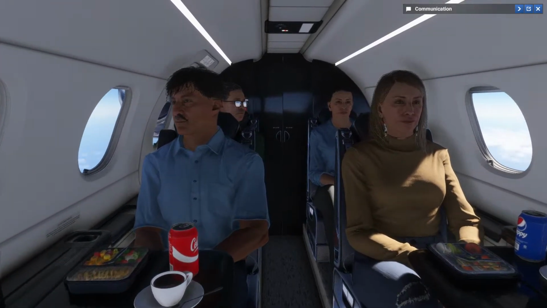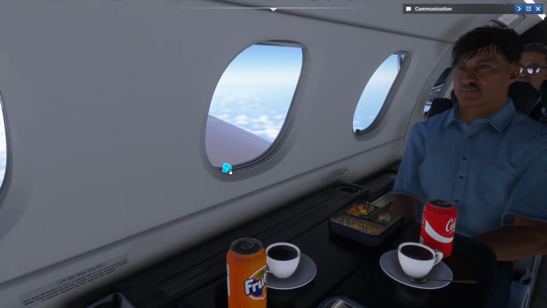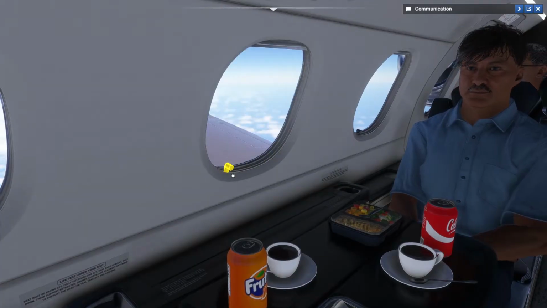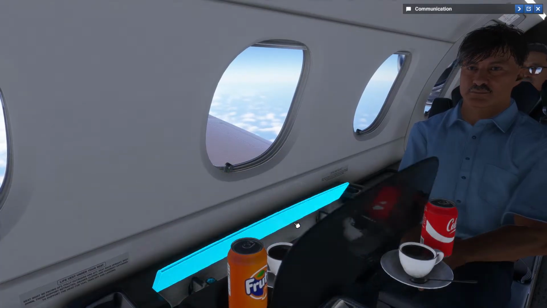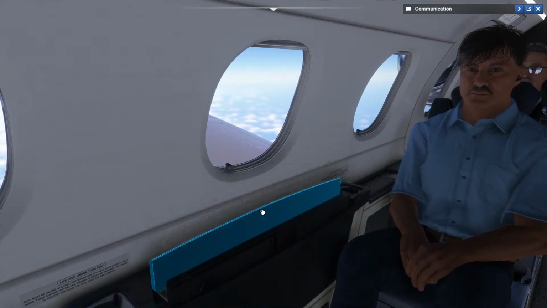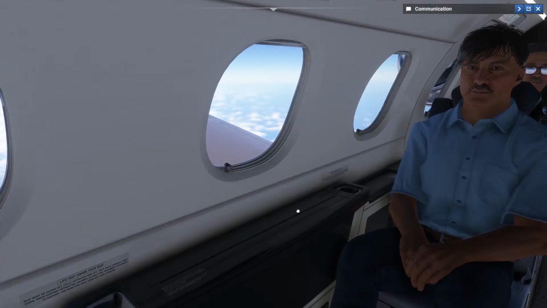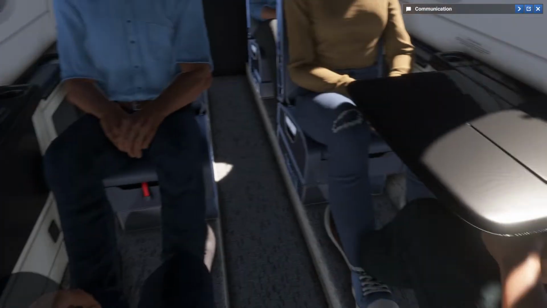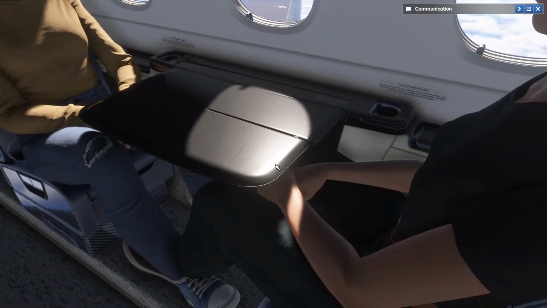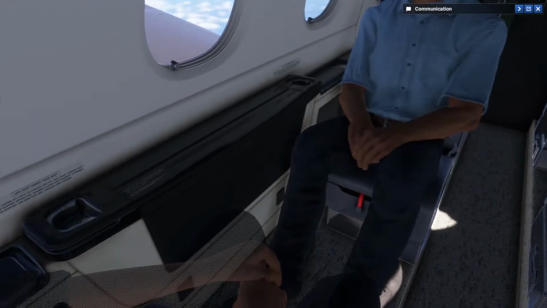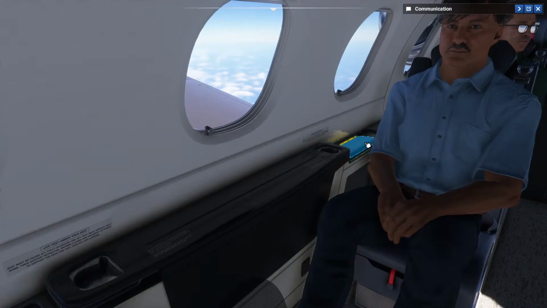By the way, they can close this, right? They can do this. Everything works, right? So yeah, it cleans by itself. So you can close and open all of them, right? The entertainment system is pretty cool too, but I couldn't open it before. I don't know why. I'm too far away.